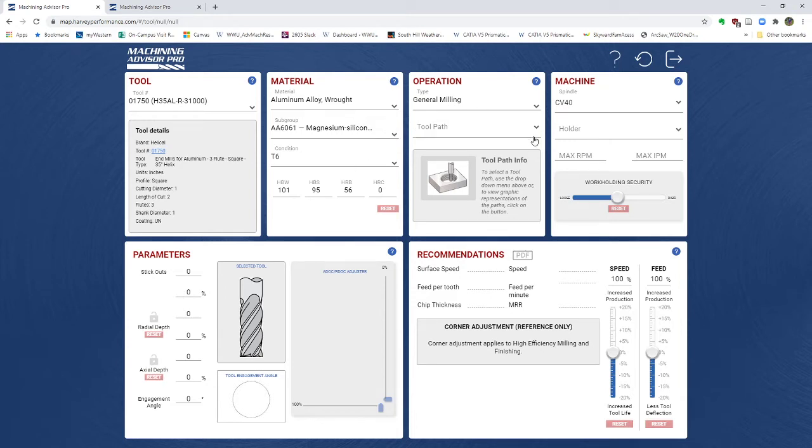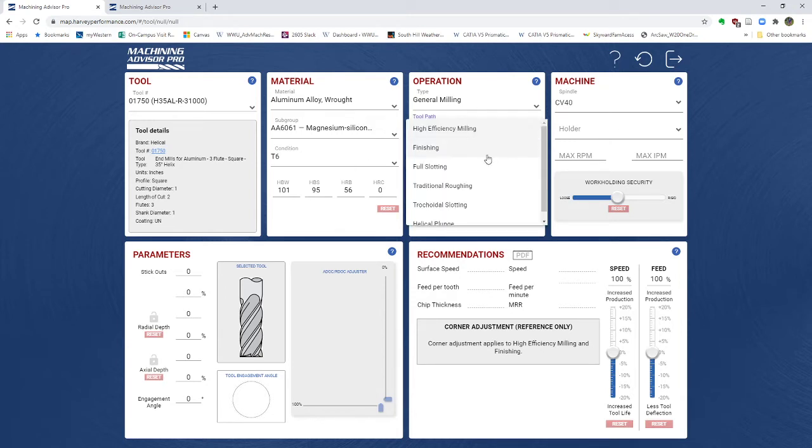Okay, we're going to do general milling, and what are we going to do? Well, we could do any of these different milling processes, and you would choose the one that matters to what you're doing. For this case, I'm going to choose the worst case and say full slotting is the worst case option that I could have. That's the highest forces, and I may end up with some full slotting, so I'm going to calculate that to begin with.